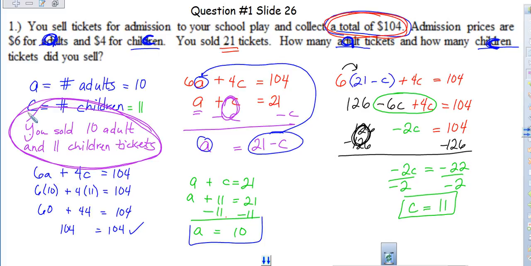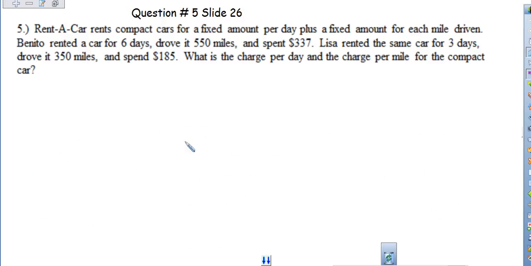Okay? Now you could have easily solved this via elimination as well by just multiplying by negative 6 or a negative 4 to this bottom one. I'm not saying easy because some people don't see that as easy, but you can get it either way. Typically when it's set up in the form of elimination, you probably want to go that route because that'll be the shortest route. But I wanted to give you a little taste since I had done the previous ones via elimination. Okay? So the last question that we're going to do is question number 5 from slide 26.